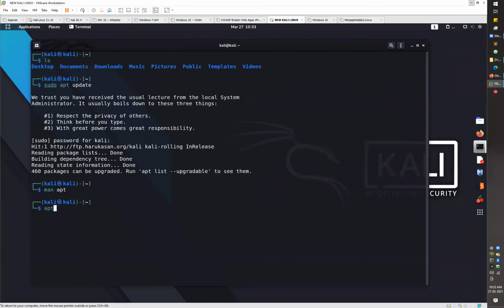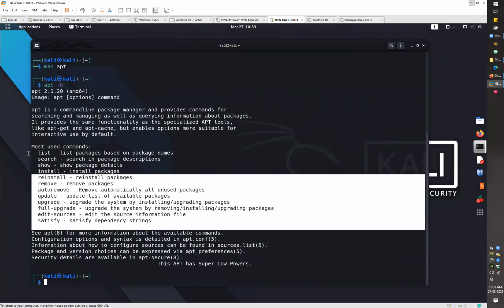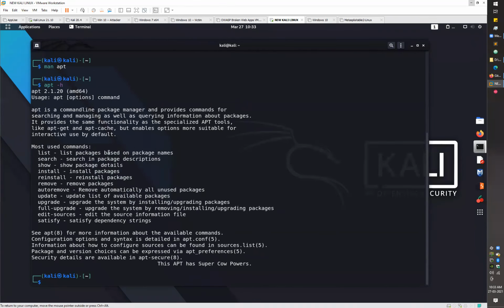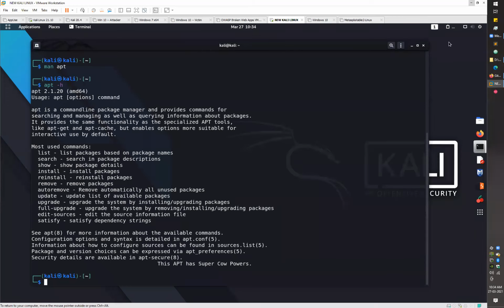If you go with apt -h for help and press enter, you can see the commands. Not a complete description, but you have the options and commands here, which command you can use for what, the general options. So you can use install for installation, reinstall for reinstallation. You have two options for uninstalling a package: the first one is remove, and the second one is purge. So you can use these commands. You have the basic functionality for Kali Linux, and you can try all the basic commands for Linux.